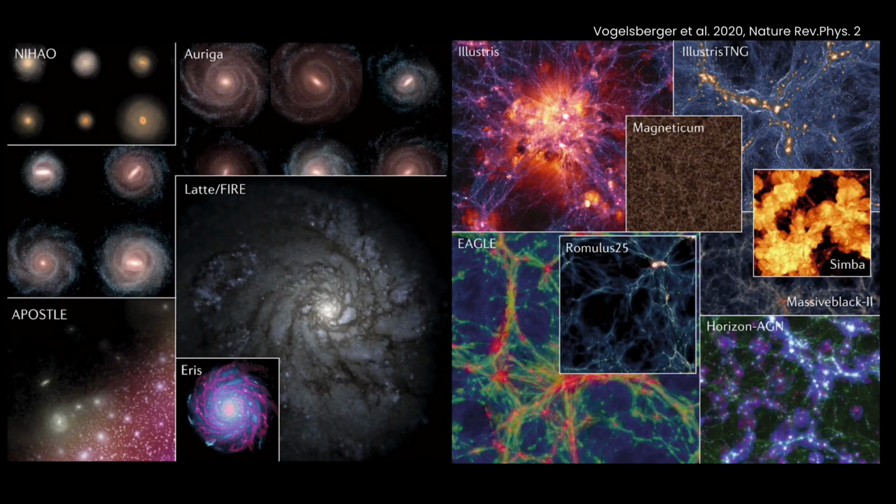We now have all the ingredients and processes that we need to simulate the universe. And similarly to the dark matter only slide that Chris showed earlier in the talk, we can run these simulations across a whole range of scales. From the very high resolution simulations of single galaxies on the left here, to the absolutely massive simulations containing millions of galaxies shown on the right. And with these, we're really pushing the capabilities of modern computing.